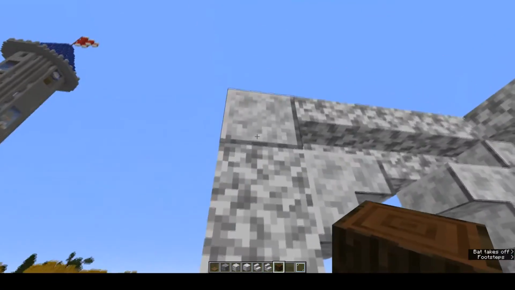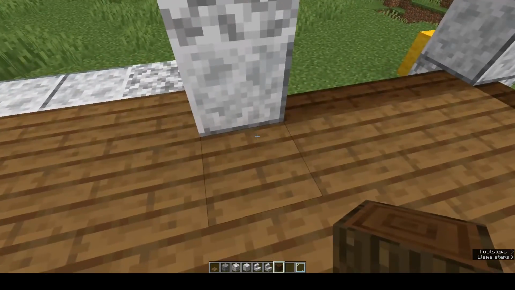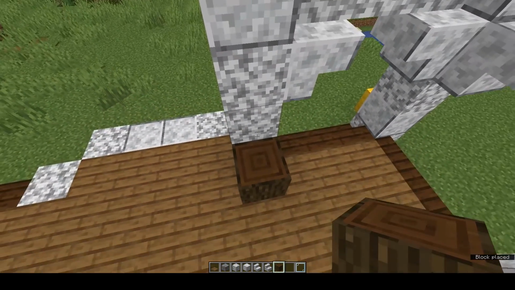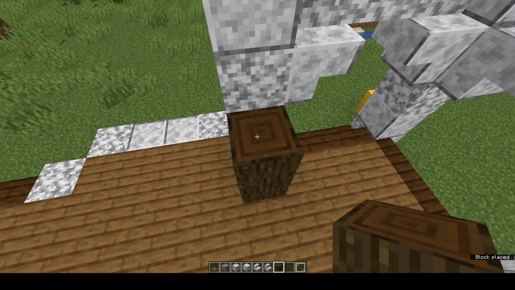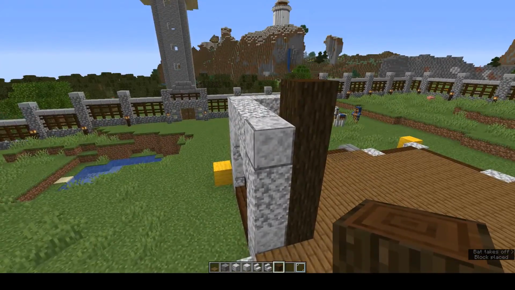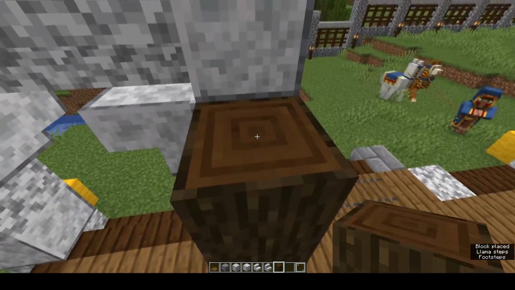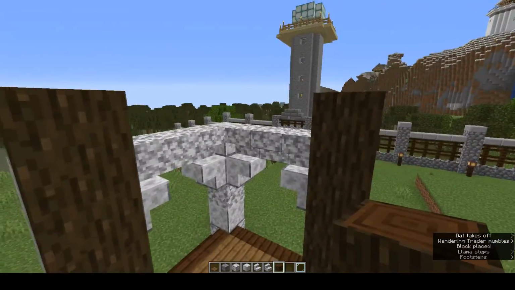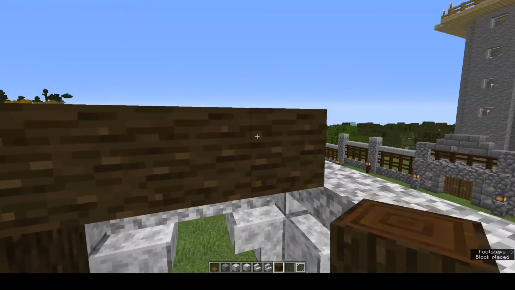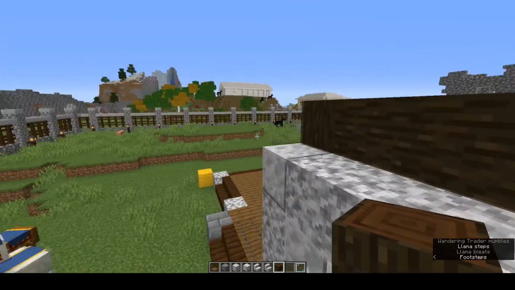Come to the inside and next to one diorite pillar, we're making a pillar of 5 dark oak logs. 1, 2, 3, 4, 5. It should come 1 block above your diorite pillar. 1, 2, 3, 4, 5. Now join that up to form an L shape. How you join it doesn't matter because this end piece will be covered.